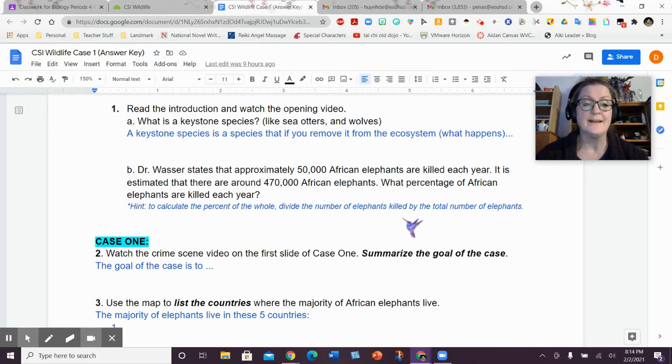And what I said in class is that it's really important that you be able to calculate the percent of a whole. It's useful in everyday life for many reasons, but in particular in being able to get a sense of it when somebody throws out a number, 50,000, and it seems like a big number, but is it really a big number? You don't really know until you compare it against the overall total number. So getting a percentage of the whole is a nice way to be able to say, in relationship to all of it, is 50,000 a big number or is it a small number? We just don't know until we get into it.